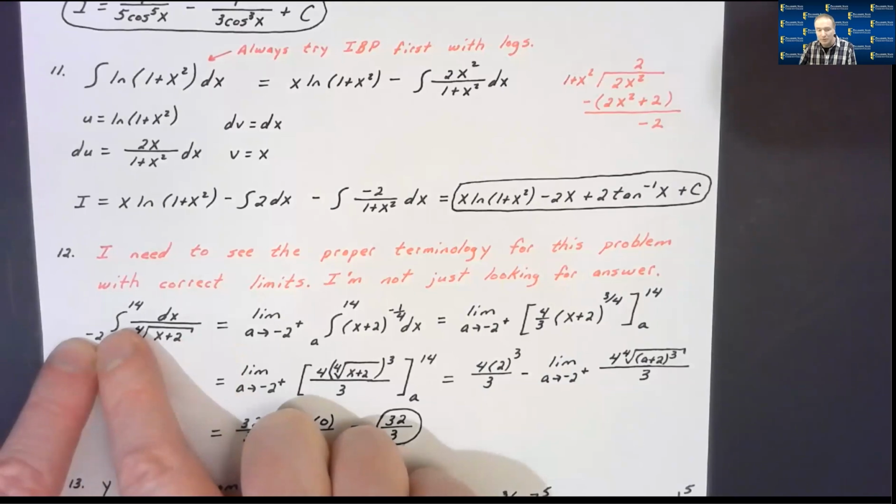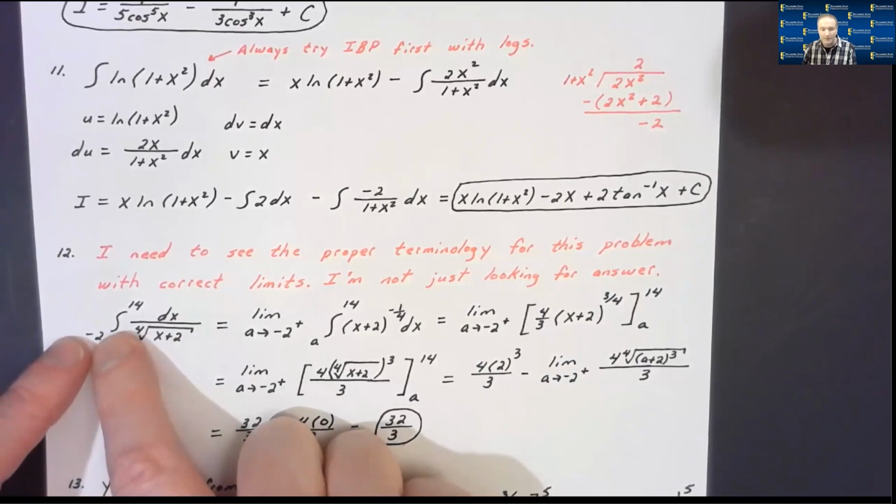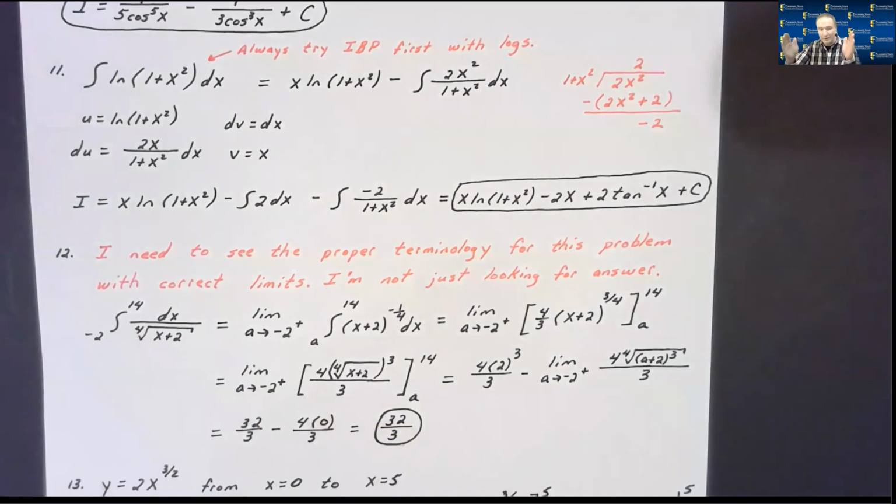Because if you try to plug in your lower limit of integration, you say, well, the function we're trying to integrate is undefined at its left-hand limit. And sometimes students are like, well, wait a minute, you can't work the problem. The whole problem's undefined. No. If you think about what the integral is supposed to represent anyway, the integral represents the area under the curve starting at -2 and ending at 14. So the fact that that left-hand limit isn't defined, irrelevant. The area under the curve is still going to be accumulated just to the right of -2 and all the way up to the 14.